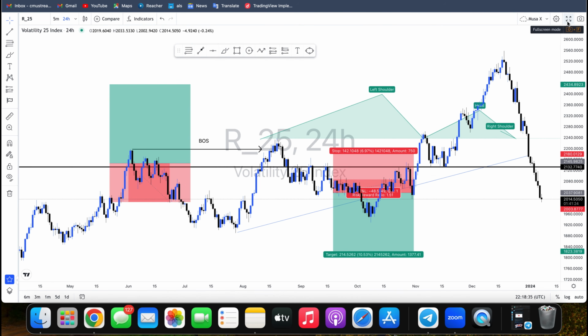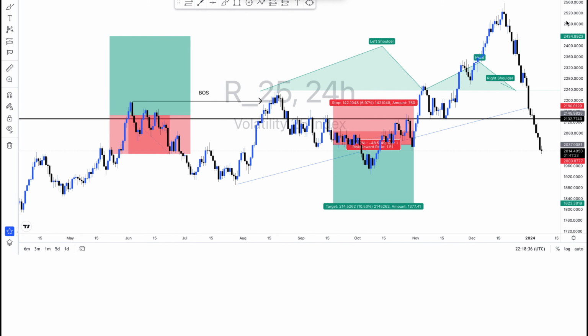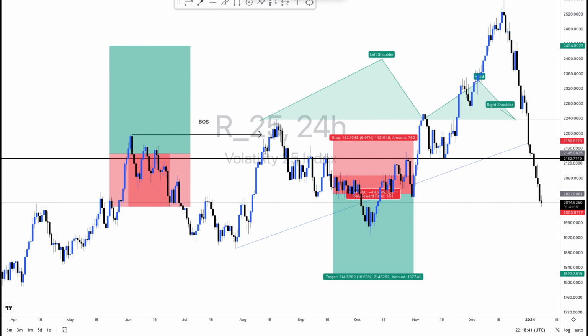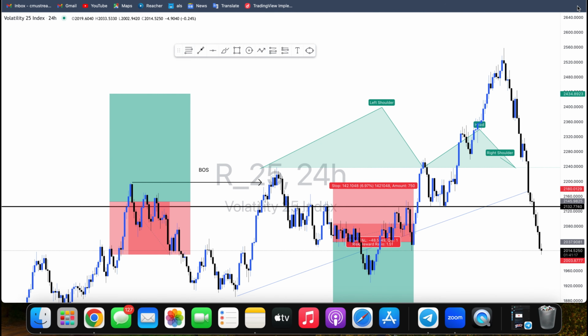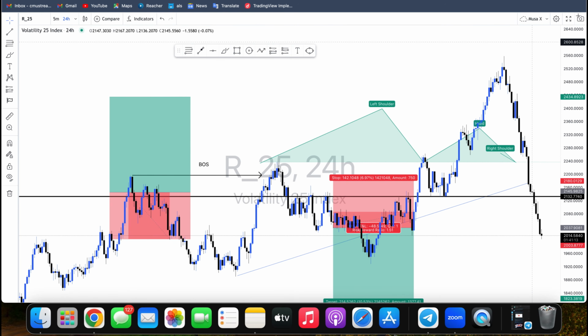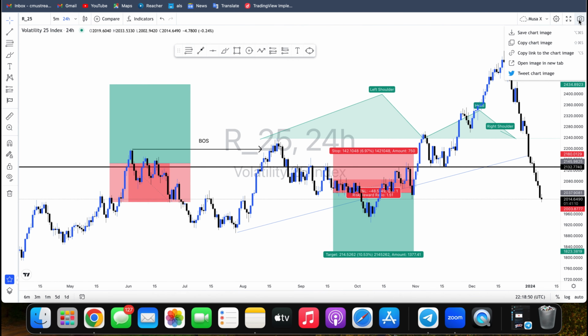Here is where you want a full screen mode. I don't use full screen mode, but if you want, you can. What else here is where you take screenshots. Say you want to save a chart, or send a chart to someone, or send it to me, or post it or something like that. You can save a chart, copy the chart, copy the link to the chart, open the chart in a new browser tab, whatever. And that's basically it when you come on to TradingView.derive.com or TradingView binary, whichever you call it.